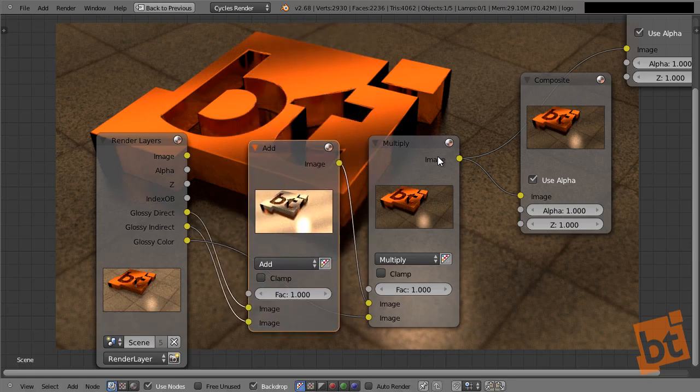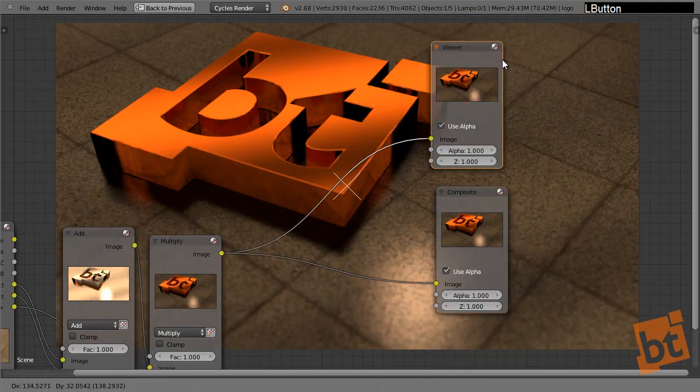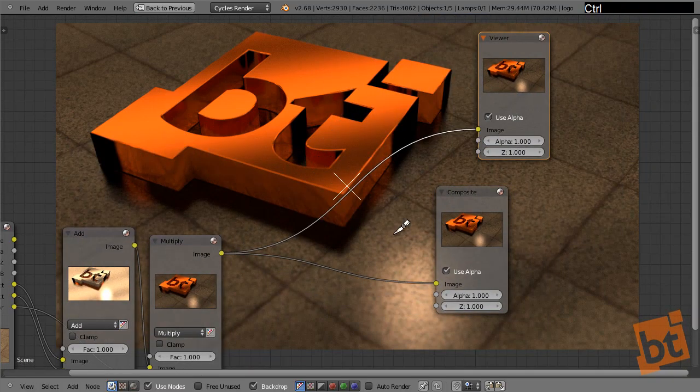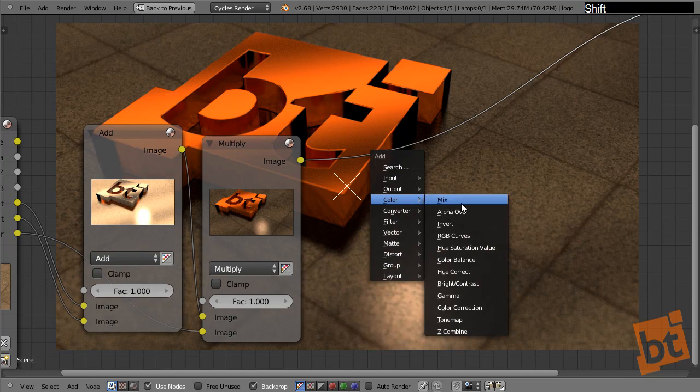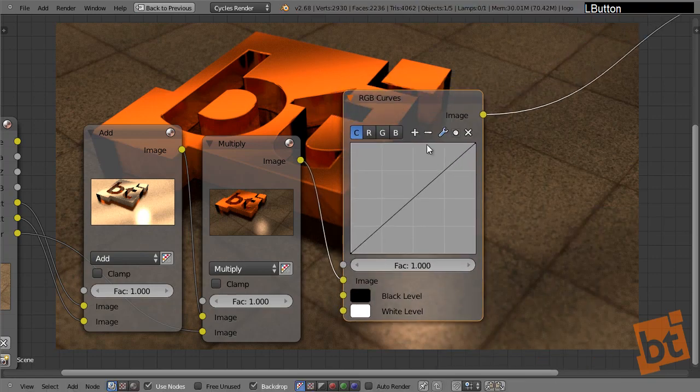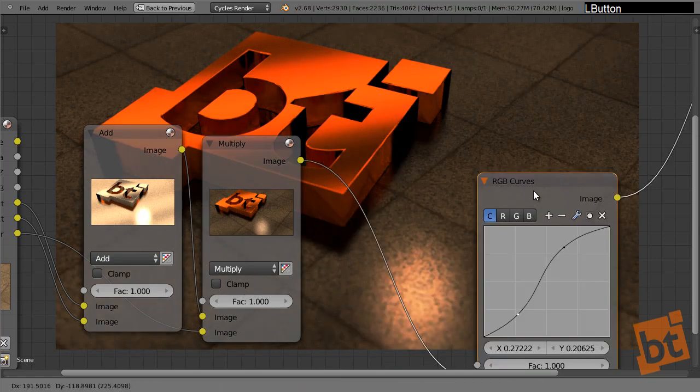So okay, let's go ahead, cut this with Control left click and drag. Okay, and here let's add a color, RGB curves. Let's give some contrast to this image.